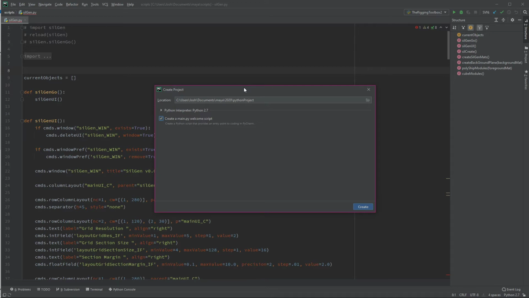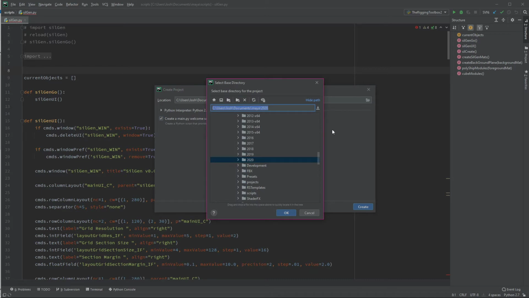Now, these files could be structured in a meaningful, lengthy Python project way, or it can just be a collection of .py files, and that's really what I'm using. The location of your project must be one of the Python paths that Maya uses, so one of the Python paths on your system. And I just use the scripts folder as my Python project, and I rarely vary from that at all.